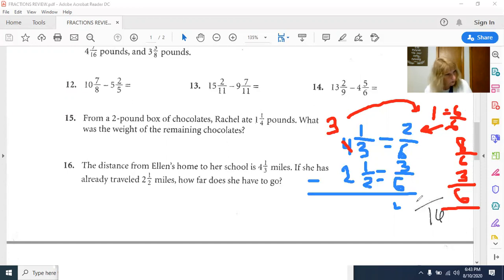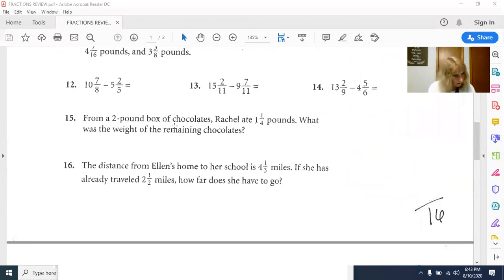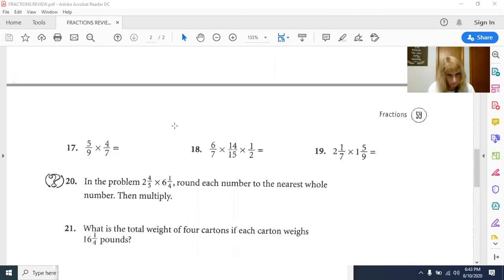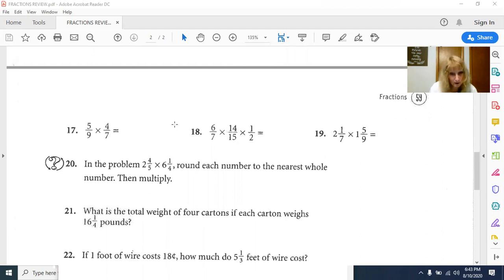And a couple more problems here. Looks like the back side. Number 18. You just have to reduce that one. You came up with 6/15, so you just need to reduce that. What number goes in top and bottom? Okay, number 19, you also need to reduce. So you came up with 36/63. So think about how you could reduce that.